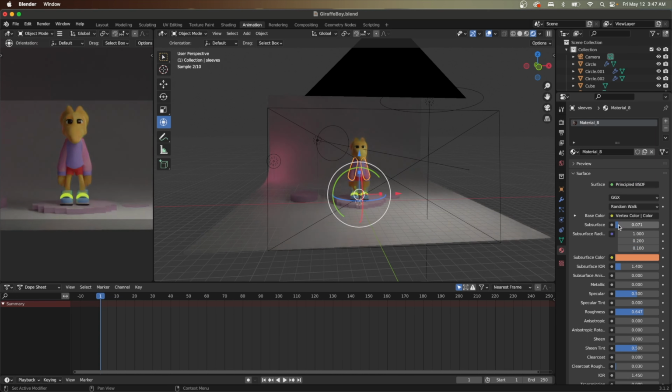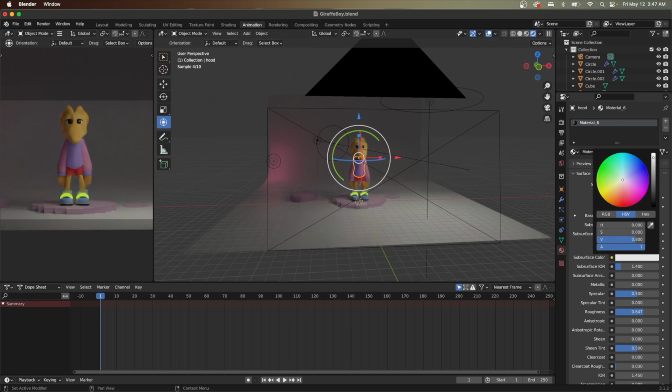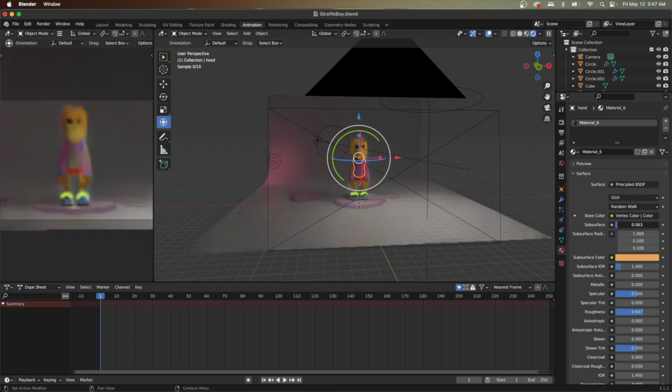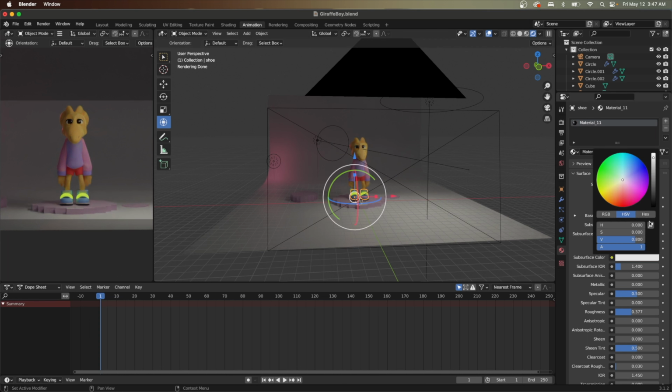We'll add in a little subsurface to his clothes, mostly because I just love the way that looks. And maybe to this part of the shoes too.